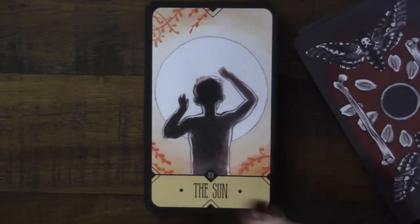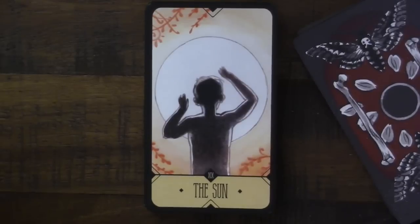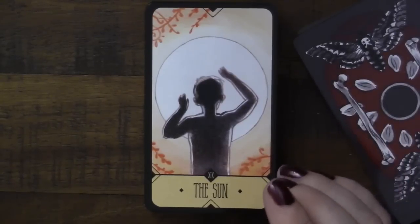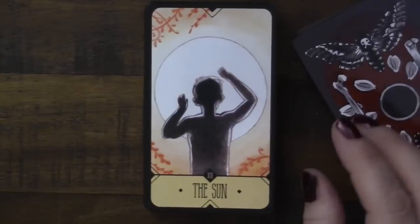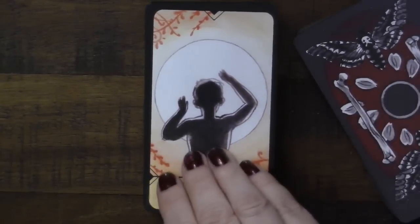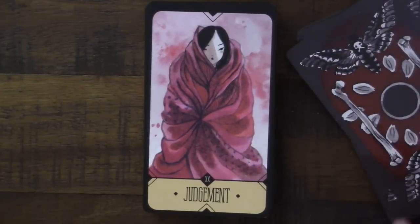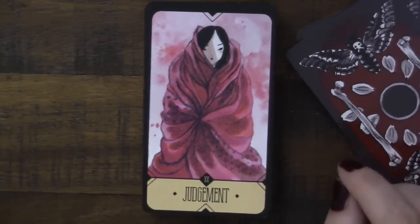Here we have the Sun. I like this because he does look as if he's being blinded. And this is her quote: "Life is so damn short. For fuck's sake, just do what makes you happy." Bill Murray. I love her quotes here. They just go from the profound to the profoundly funny, right?